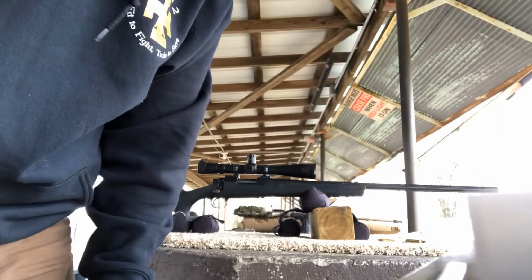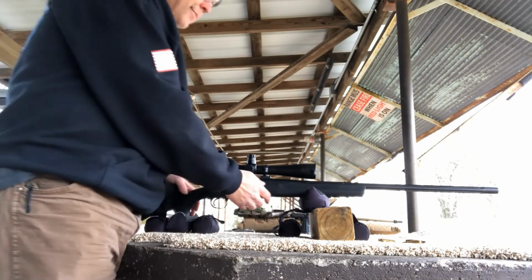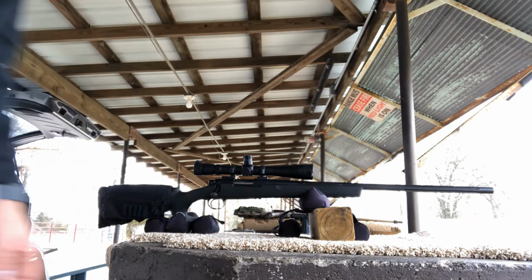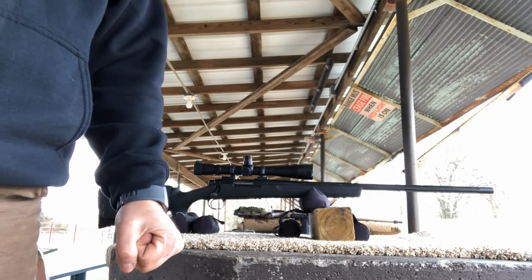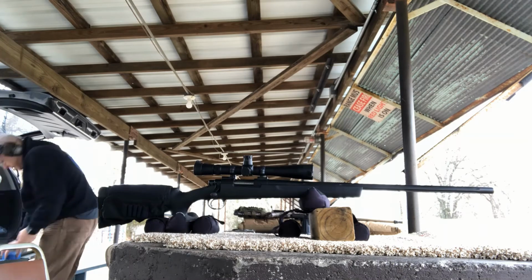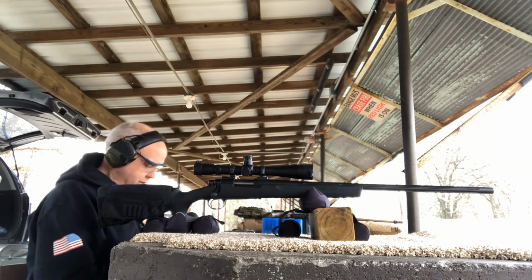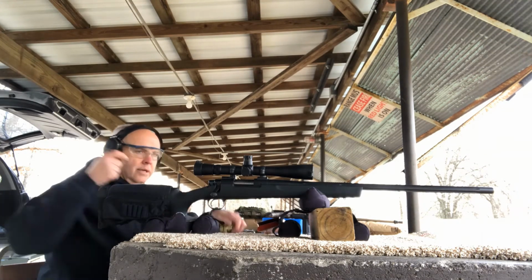Sorry about that. Minor technical detail. But it's truly a bench gun, and it weighs about 15 pounds. It's great when you're trying to shoot nice precision, but it's not so great walking around in the woods. So let's see here. Same kind of situation. I'm going to start off with some cheap American Whitetail to get it zeroed. Go from there.